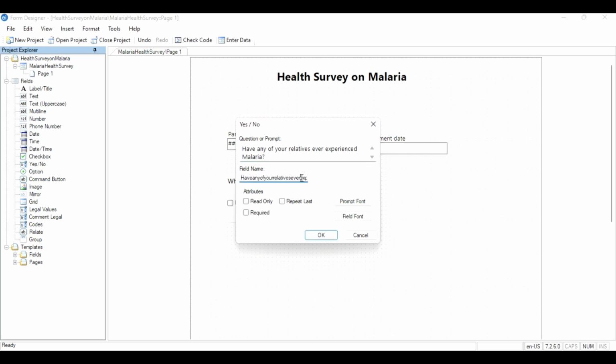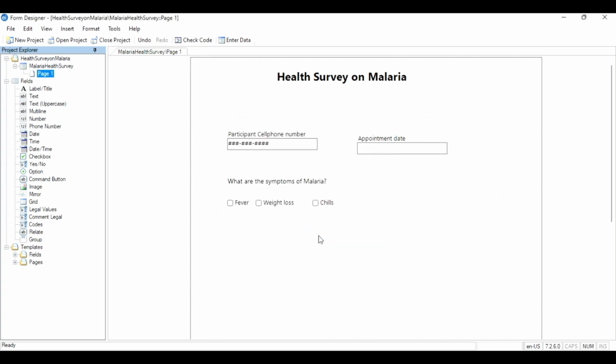Okay. So then the participant could answer yes, they have experienced malaria, or no, none of their relatives have experienced malaria. So this is a yes or no question.